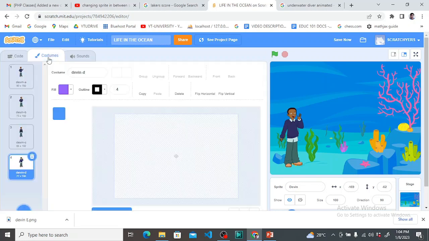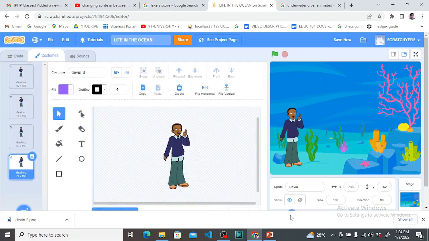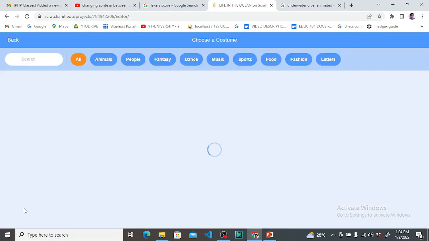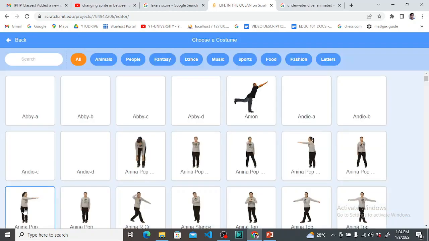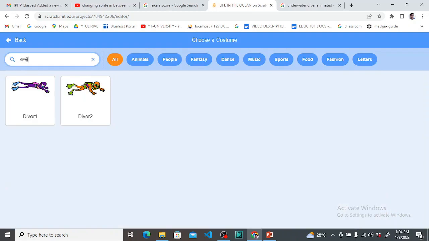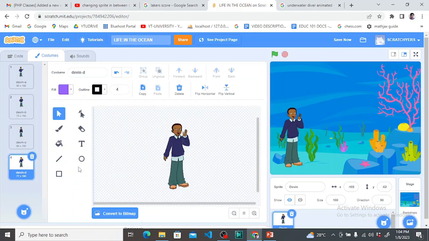You go to costumes, and as I've mentioned, you can download, upload or choose. You can just click this one, choose a costume, and from that you type diver. Okay, so this one, diver, and you go back to codes.